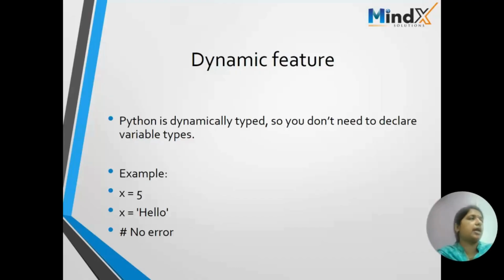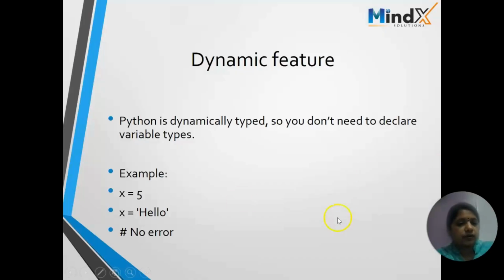In real life, one person, say a teacher with a student: in the morning he is a student, in the evening he is a cricketer, in the night he'll be a singer. One person, multiple roles. Like that, Python understands what the variable is holding. That is how it is very flexible. That's the Python dynamic nature we have.